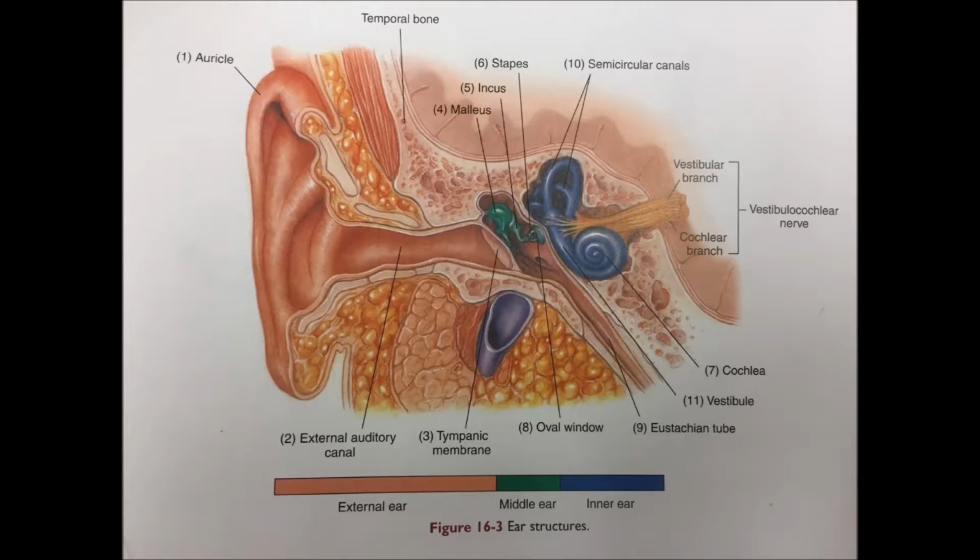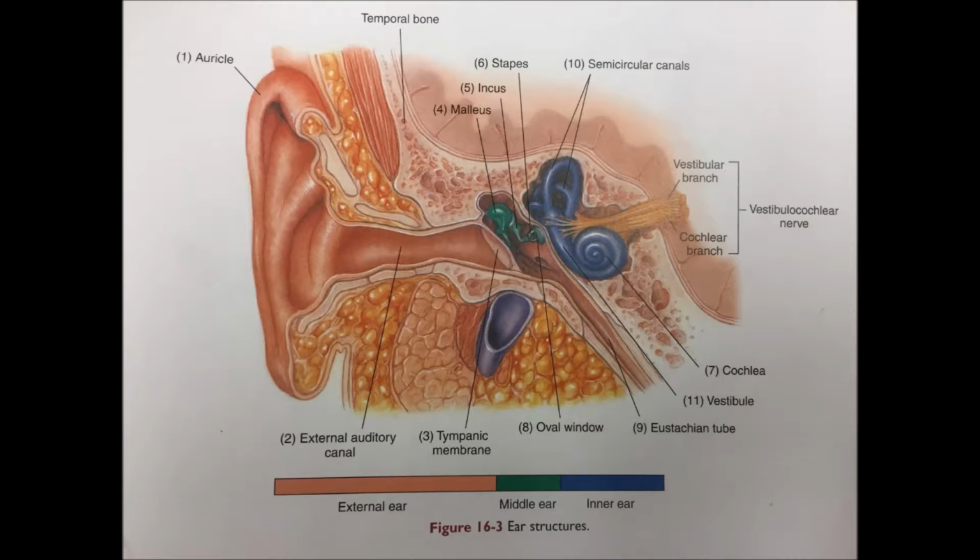So when the little bones in the inner ear vibrate, that causes the stapes to gently pump against the oval window, which causes the perilymph fluid to move the hair cells, and that generates the impulses that are transmitted to the brain by way of the auditory nerve, which you can see here. It's labeled as the vestibulocochlear nerve in this picture. In the brain, these impulses are then interpreted as sound.